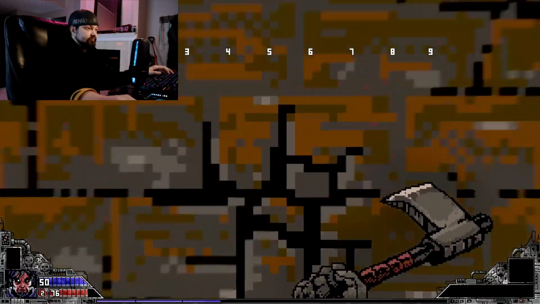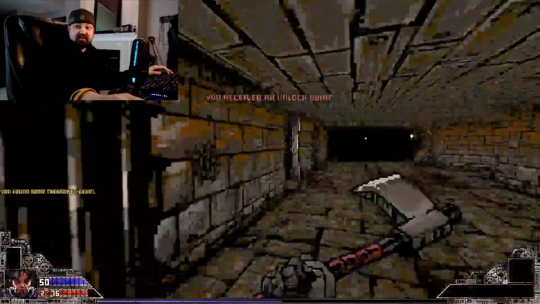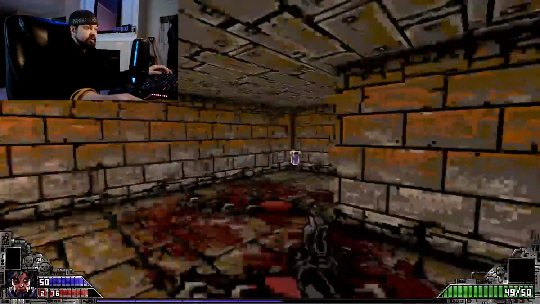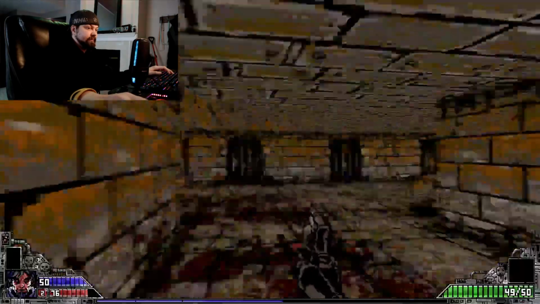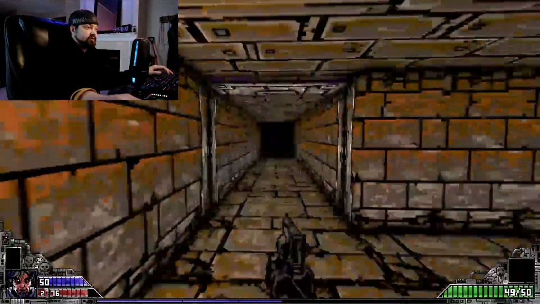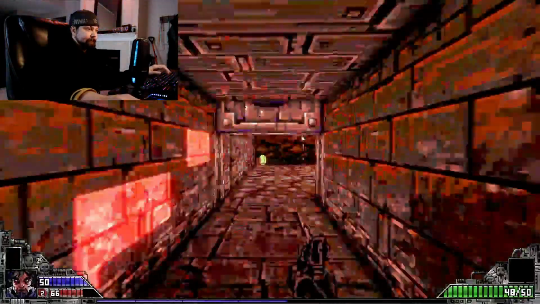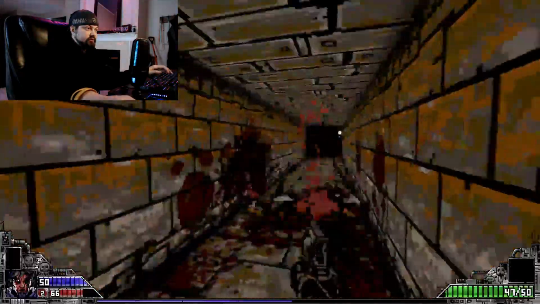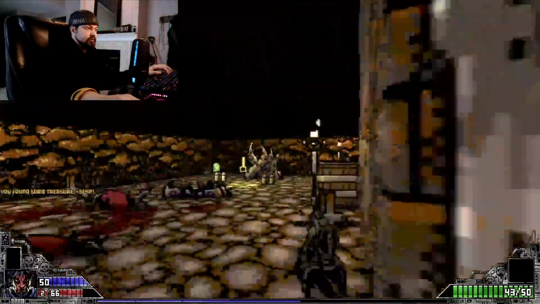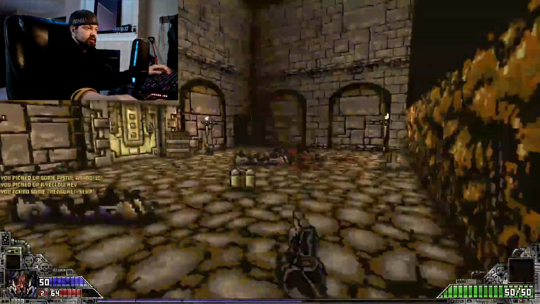Can we like... Oh, there's a secret. Okay, well, I found a secret. Yay. The cracked wall, huh? Alright. Just a dead end over here. Oh, that door, clear at the end. Got it. What the fuck? Okay. Alright, alright. There's the gold key.